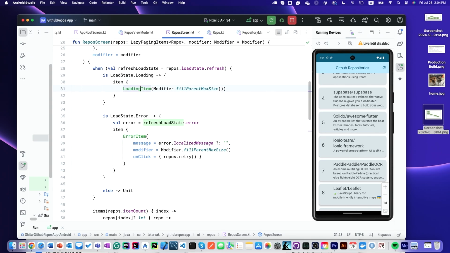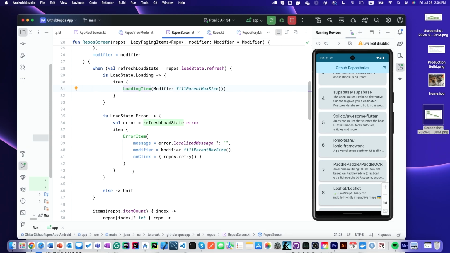And these are just some functions that I defined to display it. And the error item also contains a button that is retry. So when we click on that, it will try to reload. It's called repos retry. This repos object contains some methods that are triggered during scrolling, and there is an option to trigger retry on it.